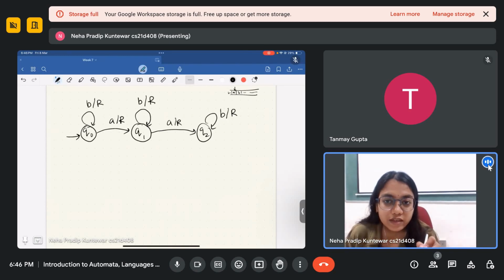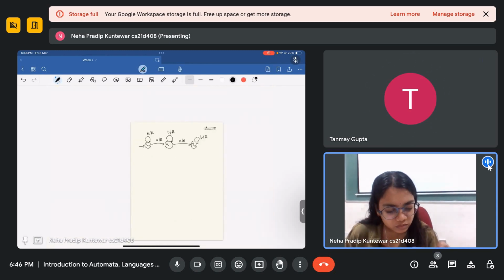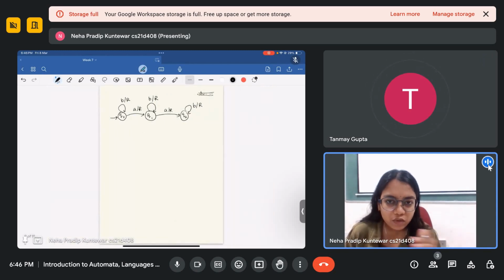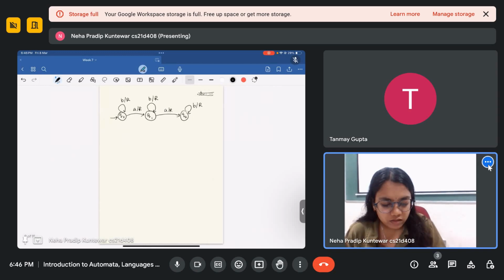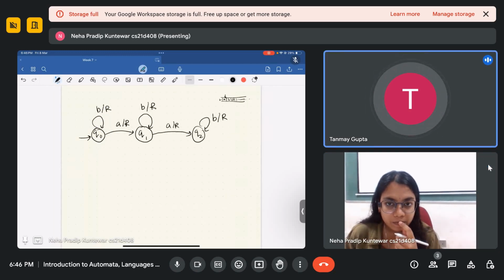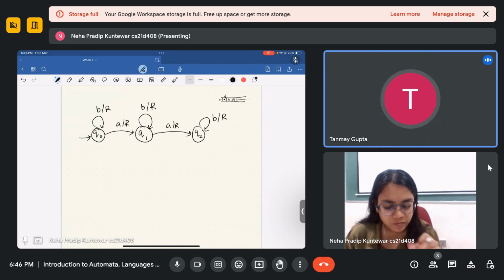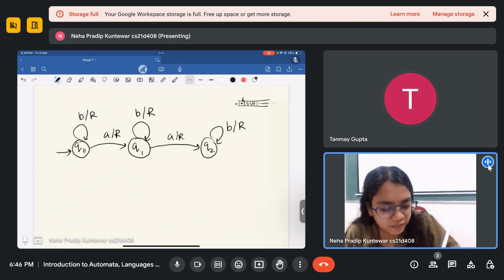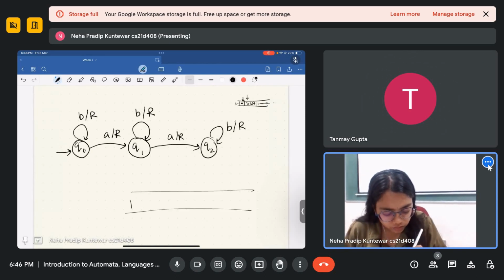But now if you see an A, where should Q2 go on A? No, we still want to count because we have not reached the end. It will move left, the tape will move right. No, we still want to read. Okay, so maybe I'll draw it here. So your input is very, very long.